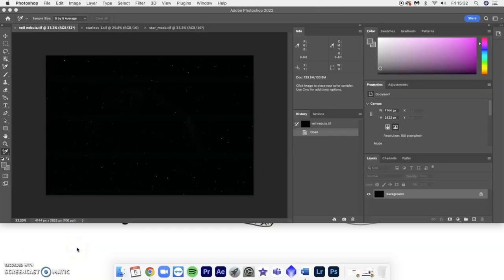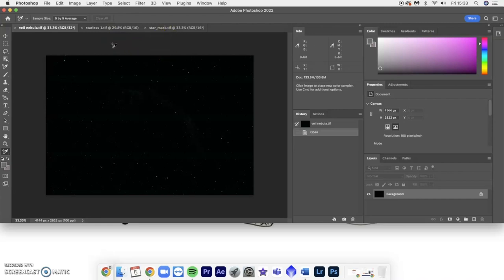Okay, so here we are in Photoshop, and I'm going to be editing regular colour data today, as it is similar to the result that you'd get out of a DSLR camera or a one-shot colour camera. And this way you can hopefully apply all of my workflow to your own datasets. As you can see, I've got all three files open already, the full Veil Nebula TIFF, the starless image and the star mask, all of which you can download with the link in the description below to follow along. However, we can totally ignore the starless image and the star mask for now.